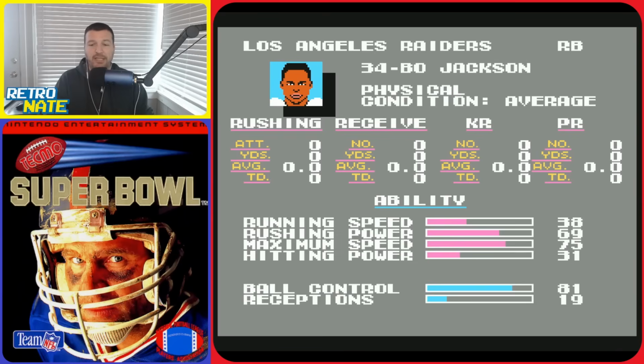Now let's get over to the running backs. Yeah, we know. Bo Jackson, insane. Ball control 81, maximum speed 75. The guy is unstoppable. We all know it's Bo Jackson.